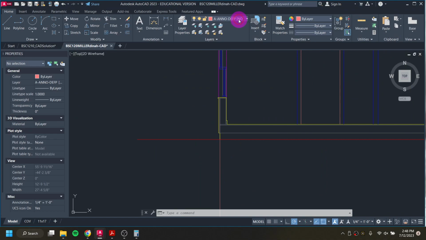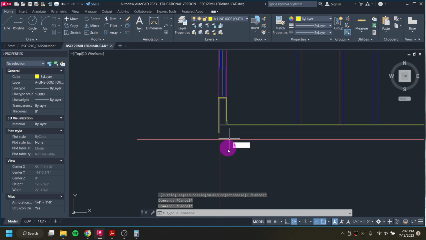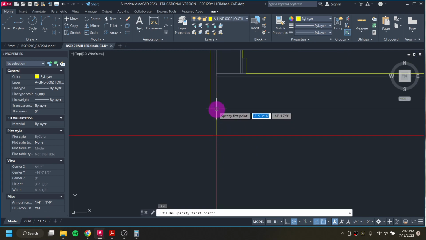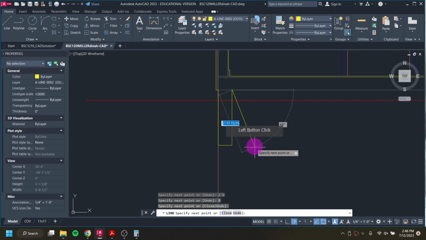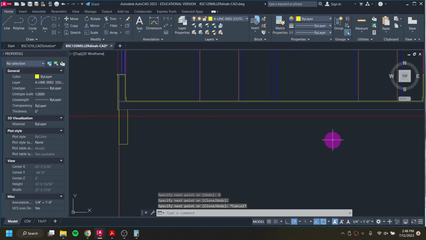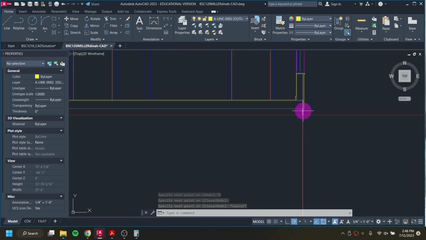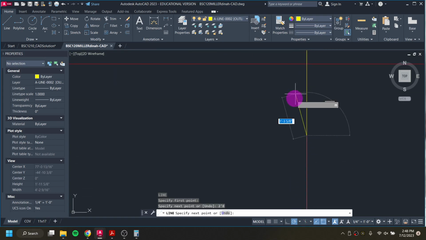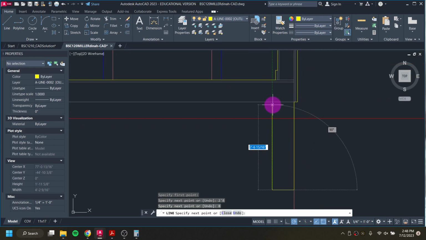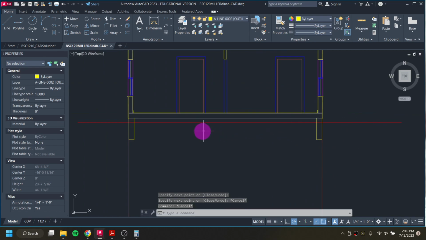So I'm going to go into my outline tool and I'm going to draw a line, L, enter, from the top down 2 foot 8, enter, and then I'm going to go 8 inches across for how thick this CMU is. And I'll go back straight up. I could measure the exact same thing over here, because keep in mind I could just go line from here down 2 foot 8, 8 inches over, and then straight back up for the next part of the foundation.